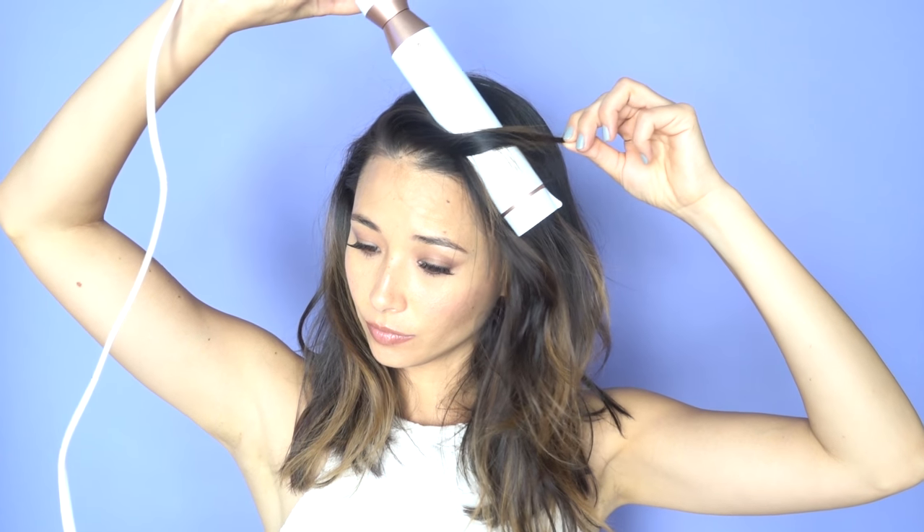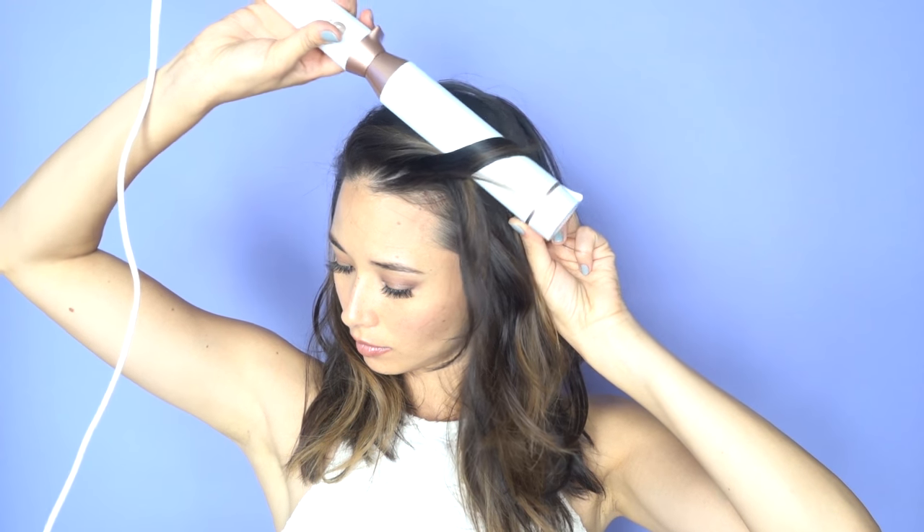The next look plays off the deep side part from the last look. You'll need a curling iron — use your biggest barrel, either one and a half or two inches. Instead of curling your bangs back, I'm trying to shape them backwards so I don't want any curl to it, which is why you want the biggest barrel. I'm basically just warming the hair up to flow backwards. Once all your bangs go backwards, take some dry shampoo — I don't want to add more stiffness — and just spray it. Now you have this awesome 80s modern bombshell side part thing going on. I think current Kim Kardashian hair, just with less of a wet look and a tad bit more volume. This look is really, really sexy and it's another great way to keep your bangs back.